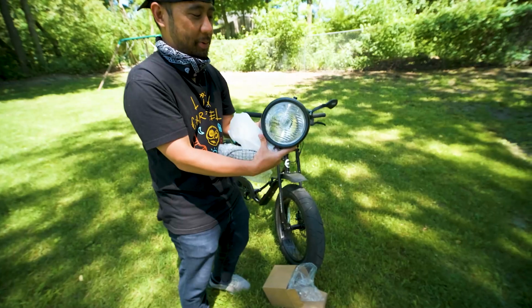Want to make your own DIY headlight for the Super73 Z1? Ooh. That's coming right up.